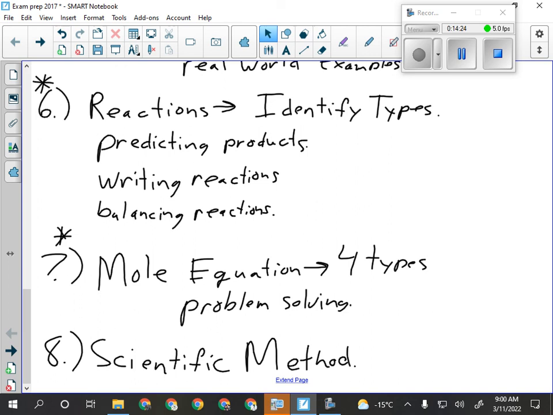I give you a description of an experiment, and you have to identify which are the control variables or which is the manipulated variable or something along those lines. That's what's on. That's it? Well, I'm going to tell you kind of how it goes. There are 8 major concepts in this unit. We spent a lot of time on each one, especially reactions. But that's essentially what's on it.